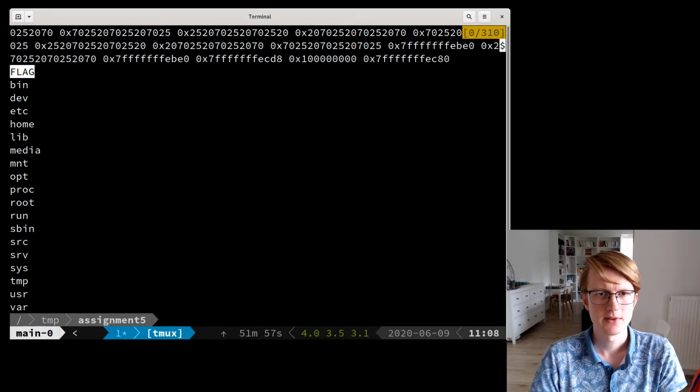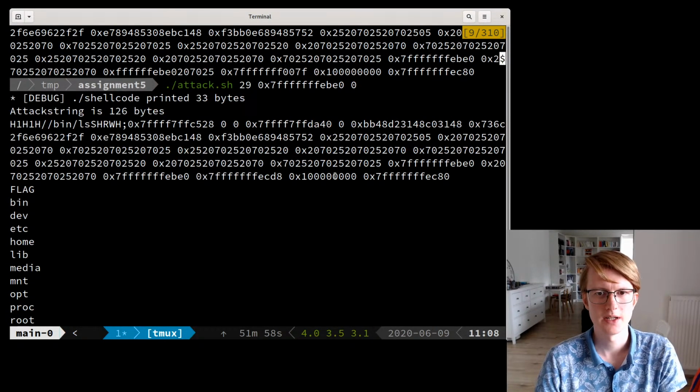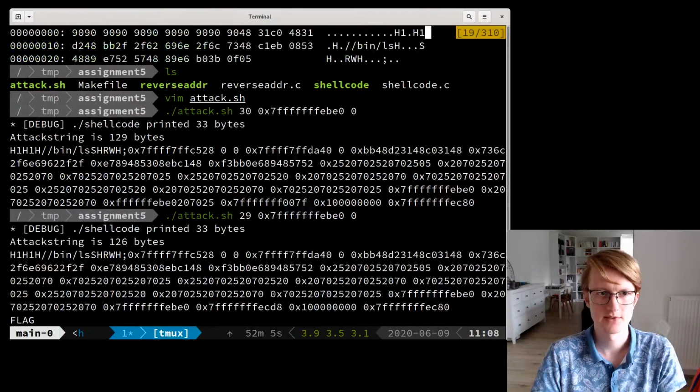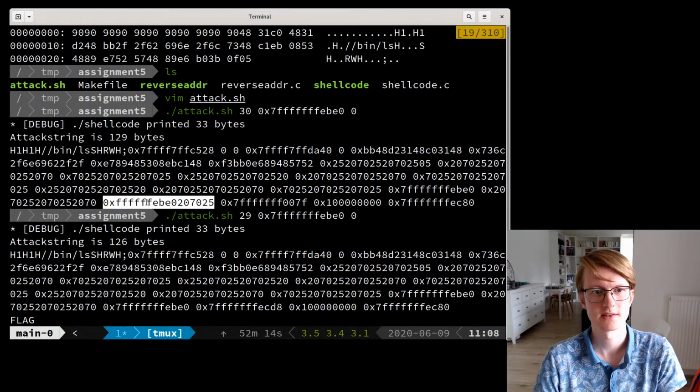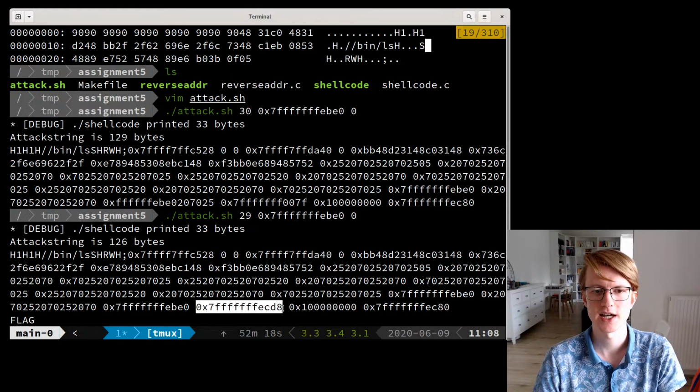So what has happened? You see here that we have, again, correctly overwritten the return address. In our previous attempt, we printed too many, it crashed, and we see here why it crashed, namely that the 0x7F has ended up behind where the return address is supposed to be.